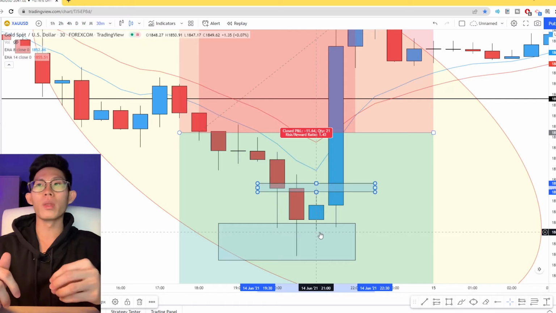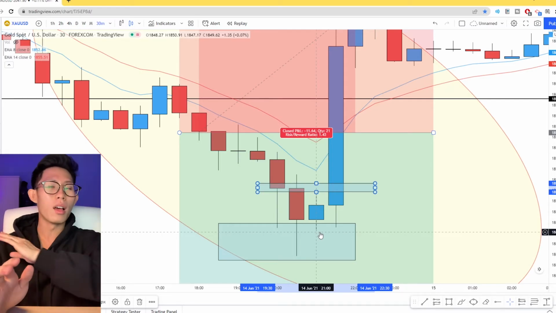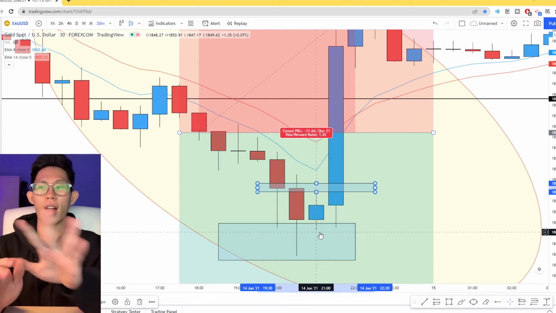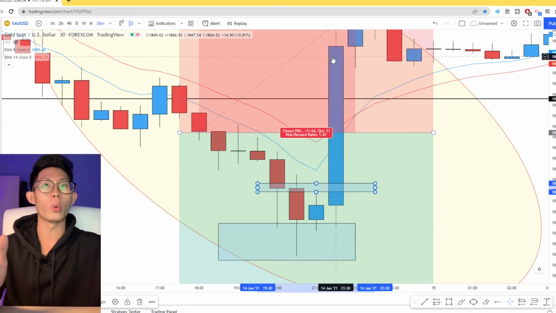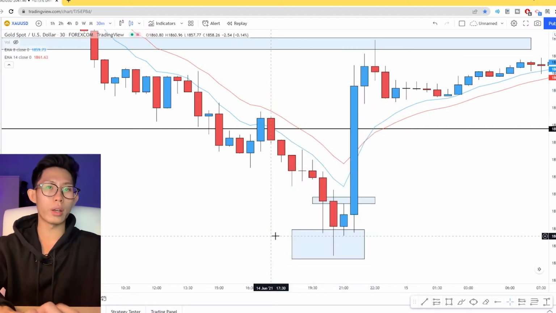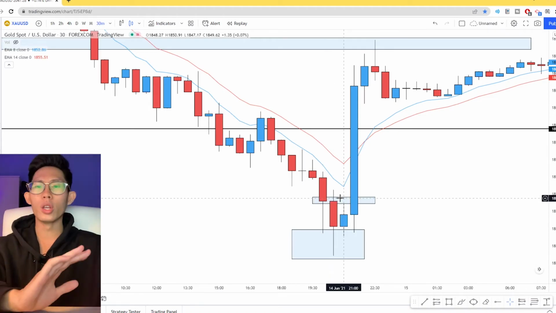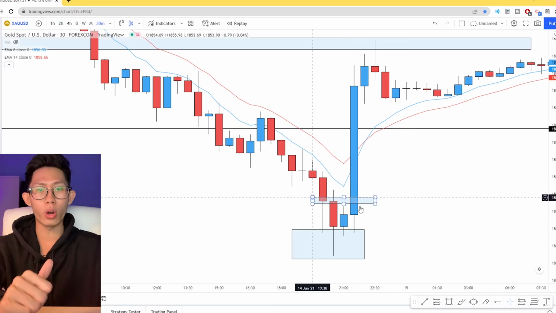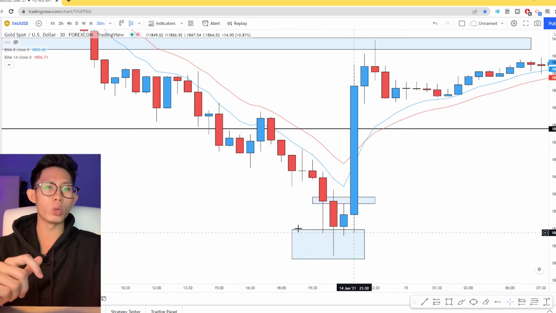My account had maybe $2,000 in it, so I would put 1 lot, 5 lots, 5 lots. There were about 10 lots in total when I was buying all the way up here. So I closed my sell position like I said. And when price broke out of this little resistance area, with the moving average crossover, all the confluence in the world, you got your morning star, moving average crossover, and it's basically getting rejected at this level.